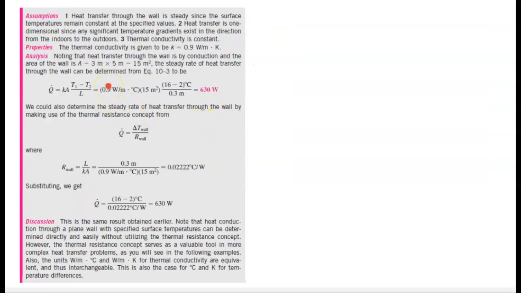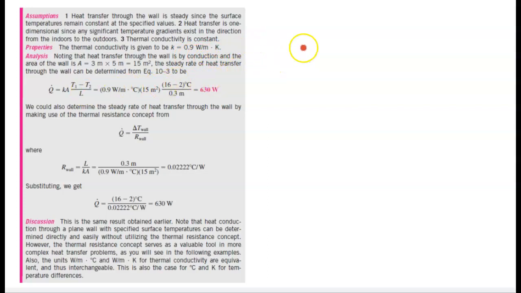So first thing is we need to make a few assumptions. Our most important assumption is a steady flow of the heat, which means the temperature at each part of the wall, as it's far from the T1, is constant. So temperature remains constant. Okay, the heat transfer is in one dimension. So we assume the heat transfer in one dimension, and there will be a temperature gradient, because if the temperature is the same, the heat transfer will not take place. We got the thermal conductivity.